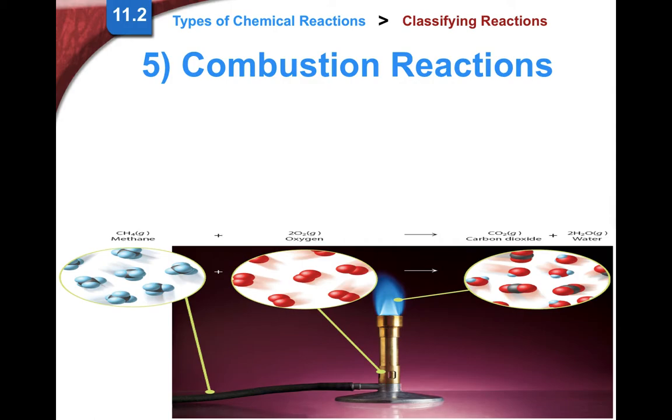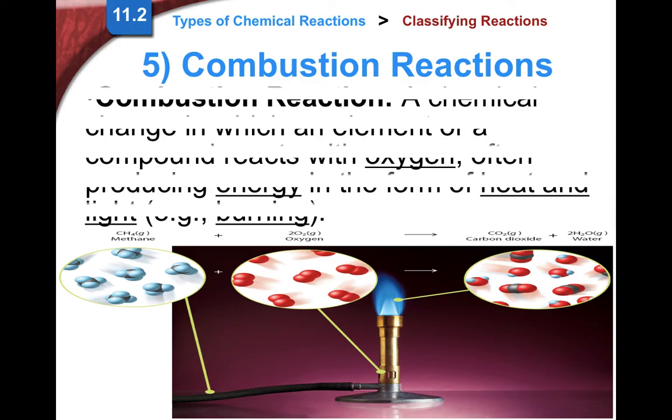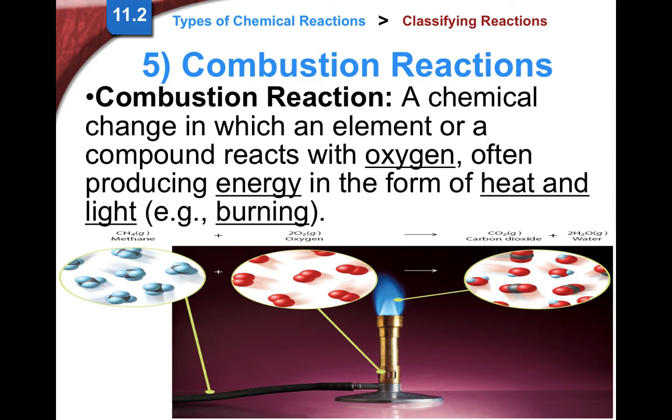Okay, and then the final type of reaction is called a combustion reaction. This is the type of reaction you guys are all familiar with. This is what you guys call burning. Okay, so this is where a hydrocarbon, which is things that are made of carbon and hydrogen, react with oxygen, and they produce heat, light, by releasing energy. So we, again, call this burning.